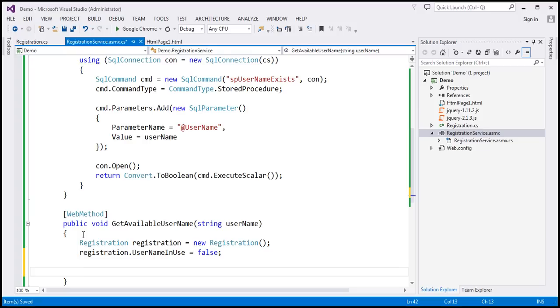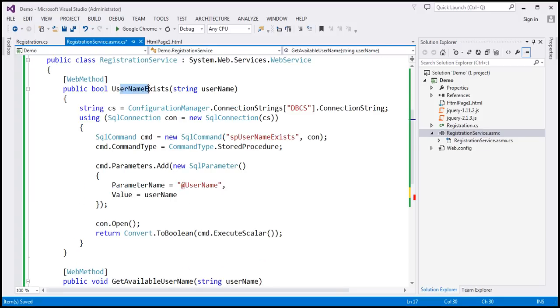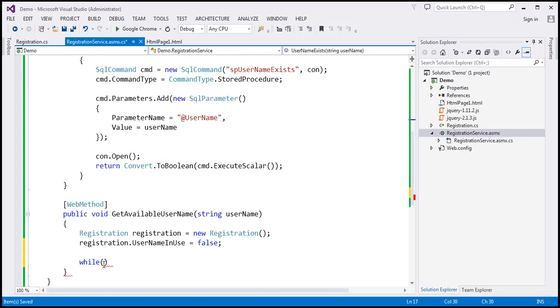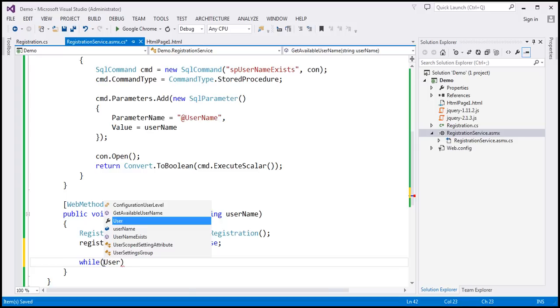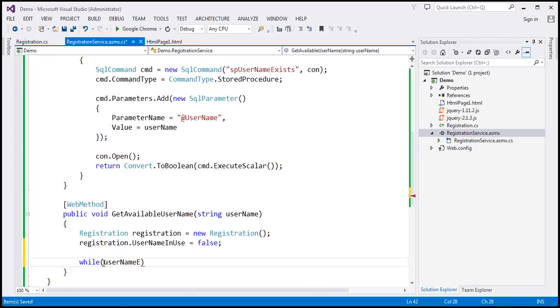Okay, and then I'm going to use a while loop here and call this function username exists. This function returns true or false, so I'm going to call this function username exists while username exists, and to this function we need to pass the username that the user has typed into the text box, and we have a parameter coming into this function, so I'm going to pass that username.